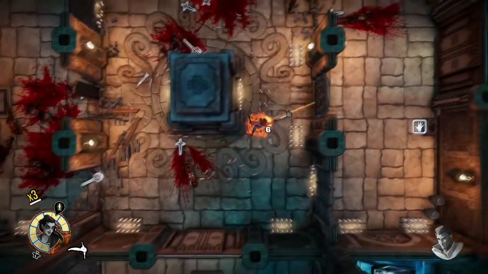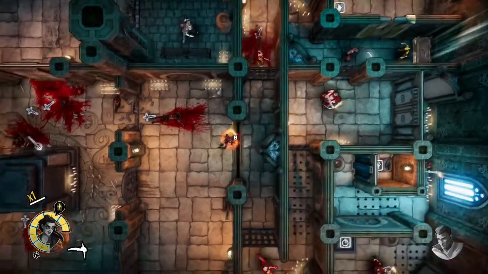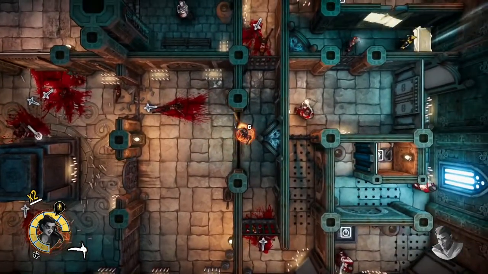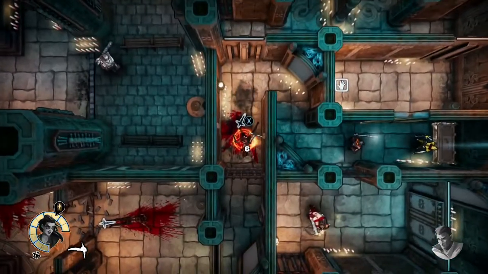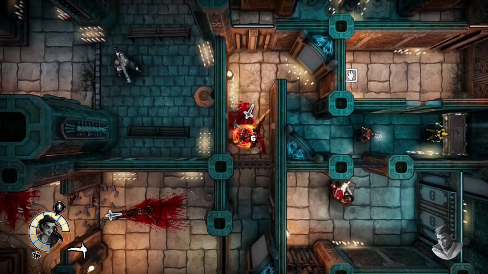Get out of here. So what does this lever do? Oh, it opens that. Okay. I see you too. I see you too, boo-boo. I ain't worried about going up there. Yeah, let's go over here real quick. Let's see what we got to work with. I got this new ability, special ability I'm going to use right now. We'll see what it's all about.